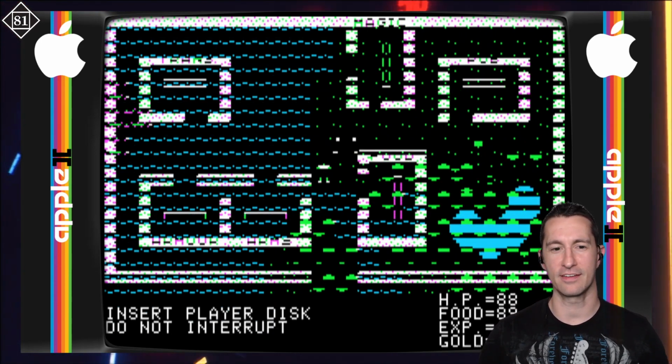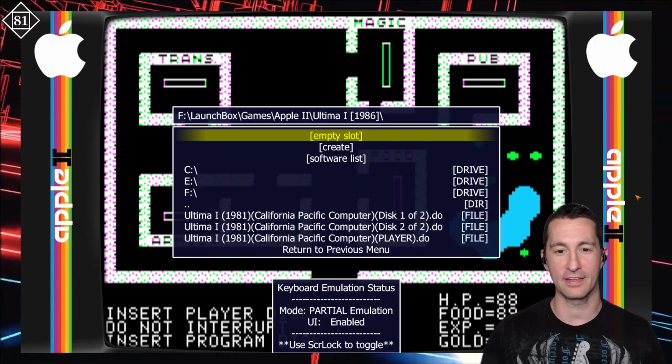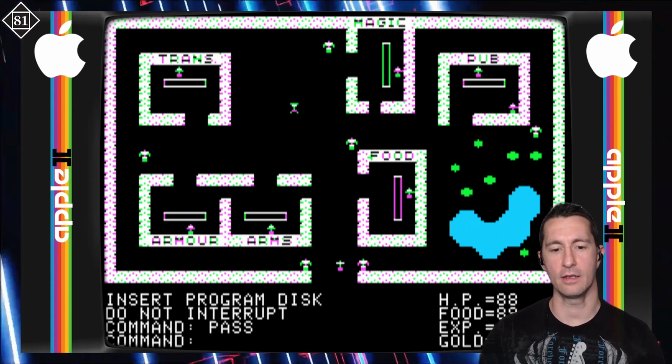Lots of disc switching. Nice. Smelting for the town. Cool. And then you go back to the program disc. Switch it out. Put it in. There we go. And we're in.